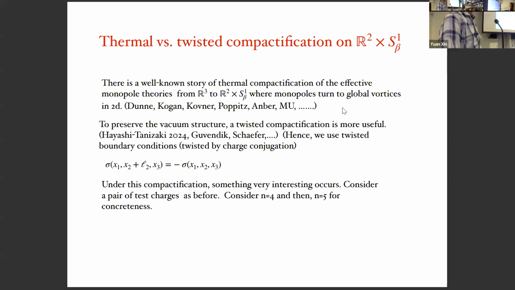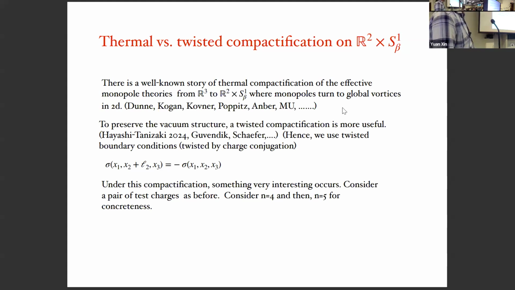This is fractionalization of the electric flux tube. Now, I will talk about what happens to this setup when you do compactification. When you do thermal compactification, it is more or less obvious, a well-known story. These monopoles in 2 dimensions go to global vortices, and they have a BKT type phase transition. And in my system, I do not want a phase transition. I want adiabatic continuity as much as possible on R2 times S1. It tells me to do a twisted compactification.